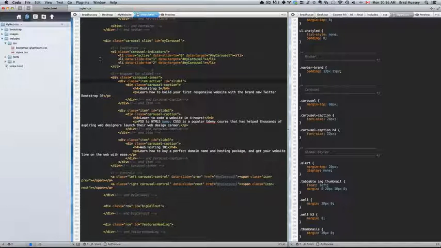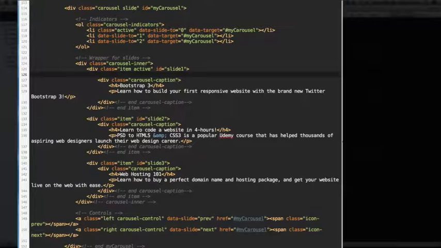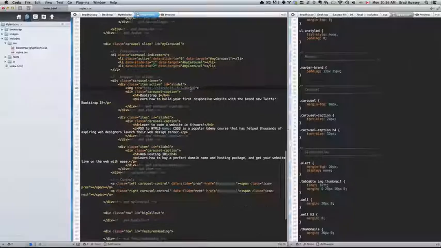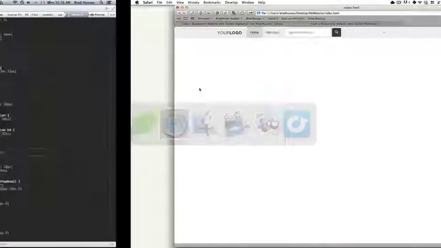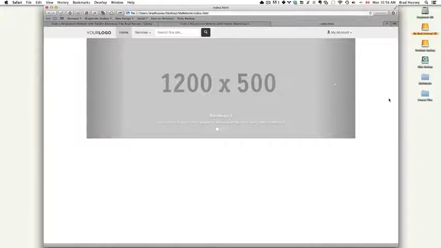However, if you didn't want to use background images and you wanted to use HTML images, you don't really need to add any CSS at all. You just need to add an image to your item in your HTML. So for example, outside of the carousel caption, I could add an image. I'm just going to add a dummy image here, a placehold.it image. And I'm going to save that and I'll show you. Now we have a fully functioning carousel. This is an image now. This isn't a background image like in the actual website.